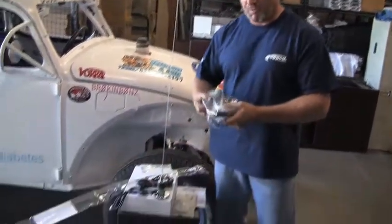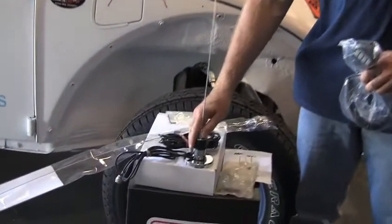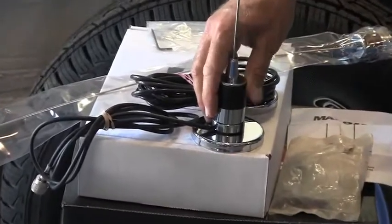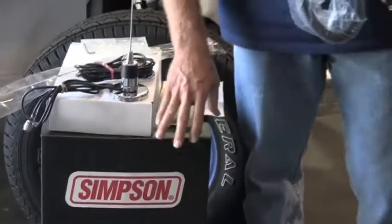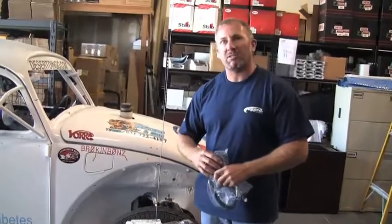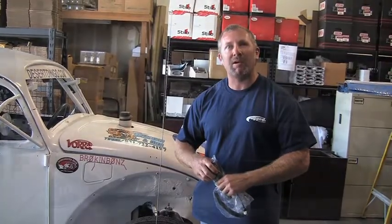We've also set up the Desert Dingo with our X5500 Chase package. It's also field programmable right from the hand mic radio, with a mag mount antenna, and since this doesn't have as much ground plane, we've run a no ground plane antenna on it. This is the hot ticket for your chase trip. We've also hooked them up with two brand new Simpson helmets, pumper helmets, wired and ready to go. So it's going to be clear, rugged communications for this Class 11 race car. Desert Dingo, we wish you all the success and we want you to come out ahead of everybody else.